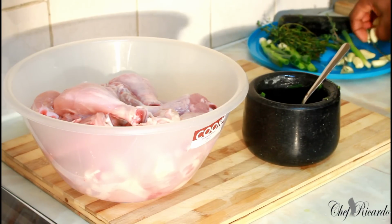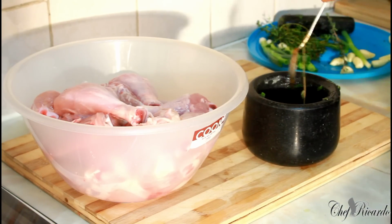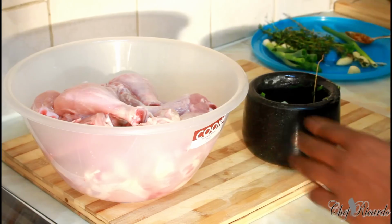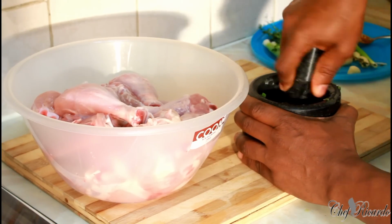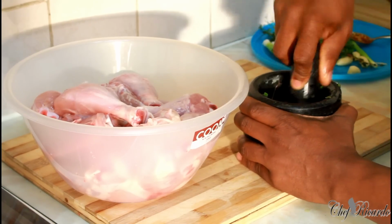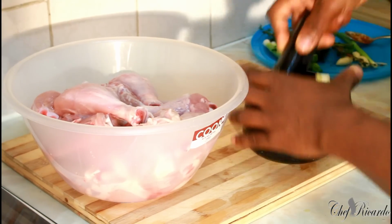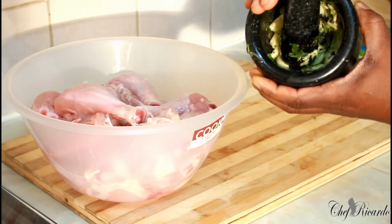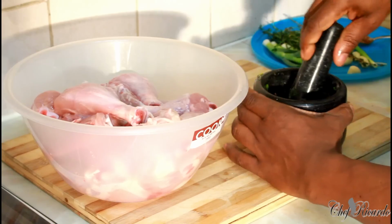I have some garlic. So we're going to put some garlic in my little crusher right here. 2, 4, 6, 8 cloves of garlic. Crush it like this. All right. Yeah, man. The best way to do your garlic. Guys, you have to have one of these. Honestly, if you have one of these, can't go wrong.